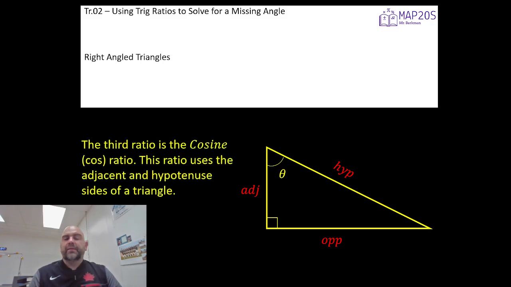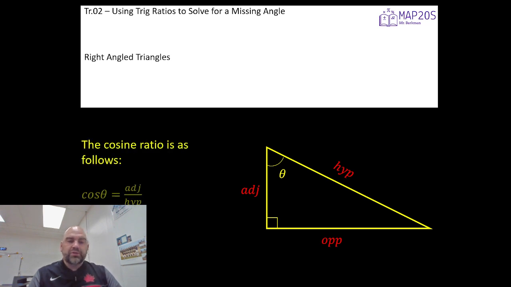The third one that we're going to take a look at is the cosine ratio, or cos. Again, this button will be on your calculator. It'll be right beside or very close to your sine and your tangent button. This ratio uses adjacent and hypotenuse sides of the triangle, so we've kind of covered all combinations that we possibly could. And again, just like tangent and sine, cosine is an operation which converts an angle into the ratio. So it takes the angle and it converts it into the ratio, and likewise we can take the adjacent and hypotenuse sides and figure out what the ratio is as well.